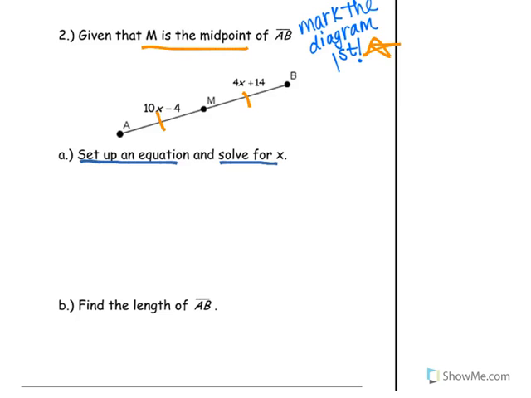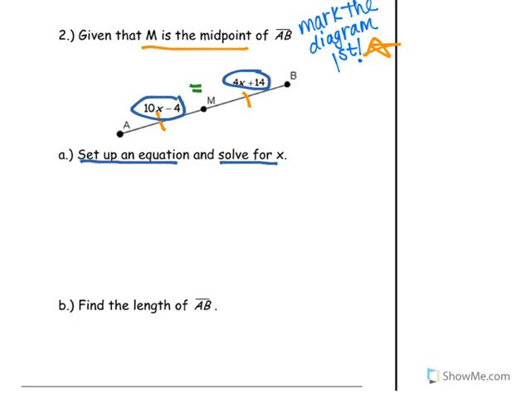And looking at the difference between number 1 and number 2, it's really in the measurement of the line segments that I have. In number 1, it was a number. But right here we have just 2 expressions. I don't actually know what the numerical value is of those segments and how long they are. But I do know something about them. I know that they are congruent, right? They're the same measure. So we know that they are equal. Well, we can use that to help us set up an equation and figure out x to help us understand actually how long they are.